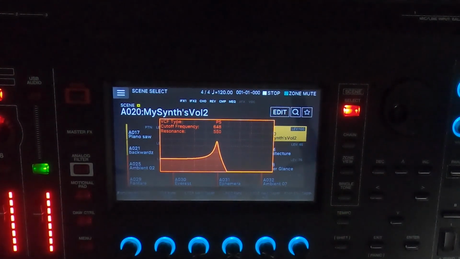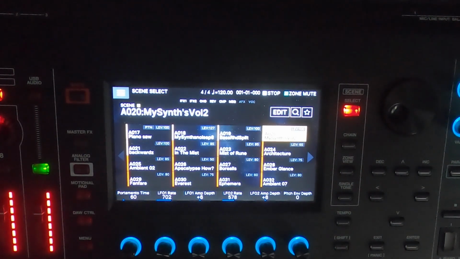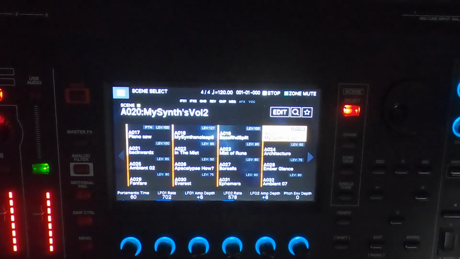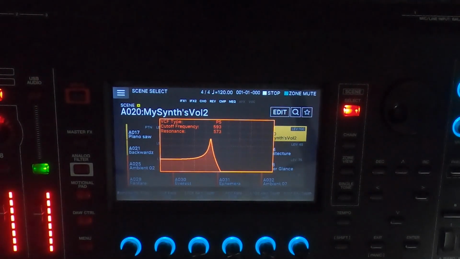See the resonance is creating a little spike at the cutoff point. And as we move the cutoff and the resonant spike, we can hear that self-oscillation.